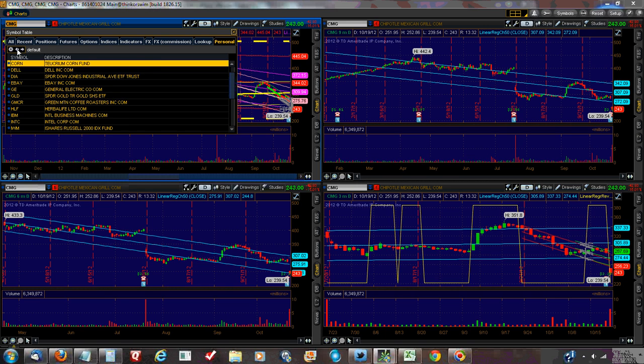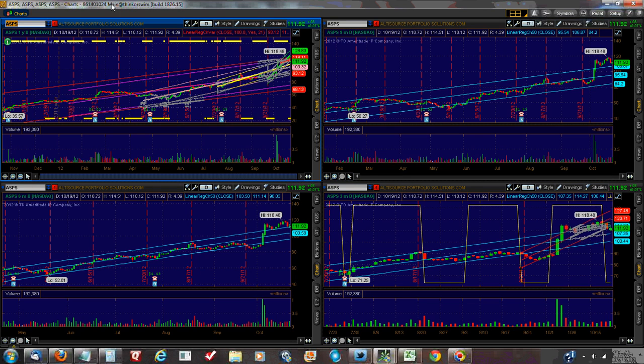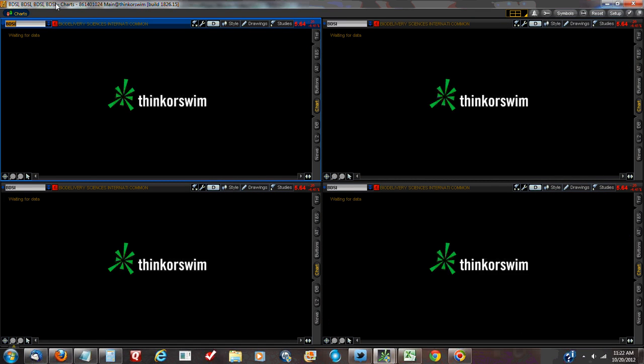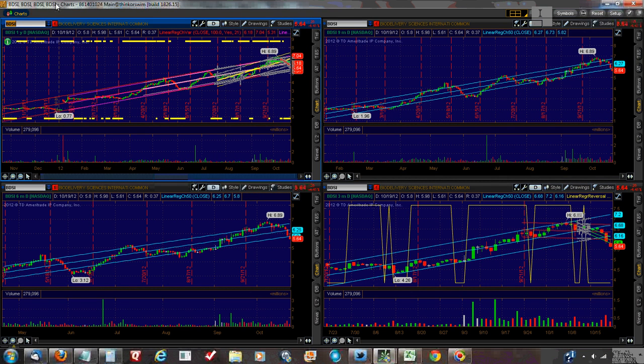We could look at some of the club stocks and see how they fare in this. I find that these are mostly volatile. So again, looking at the club stocks now, there's Bio Delivery Sciences.